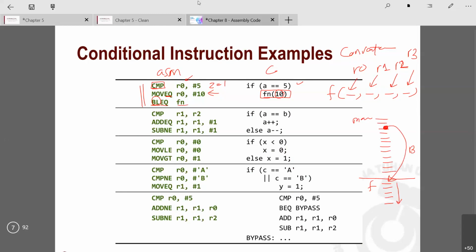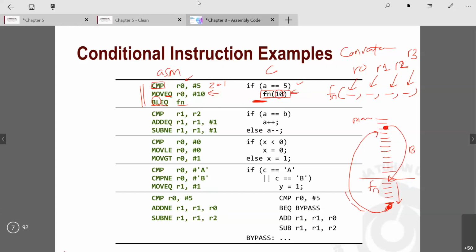So let me fix this. This is function fn. When you end the function here, you're going to have a return, and when you return, you're going to return to the next line after this. Obviously, you cannot return to the same line, because then you will keep on jumping around. If you return back to the same line, it's going to be another branch repeating it, and you're going to be stuck in an infinite loop. So when you finish the function fn, you're going to continue here, at the next line.